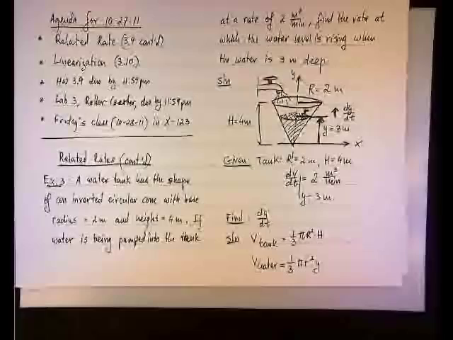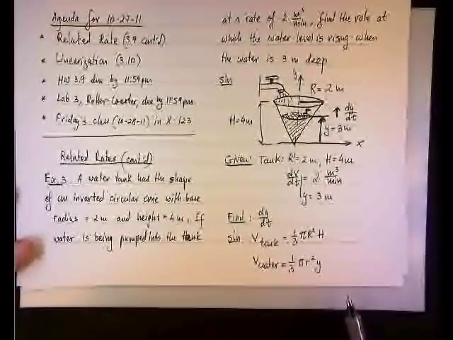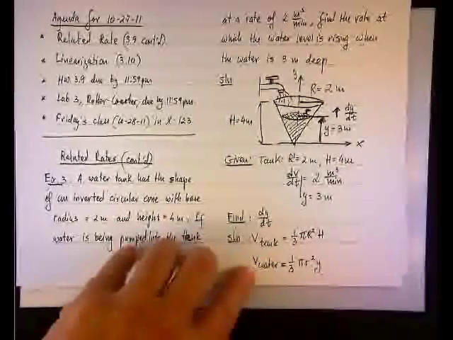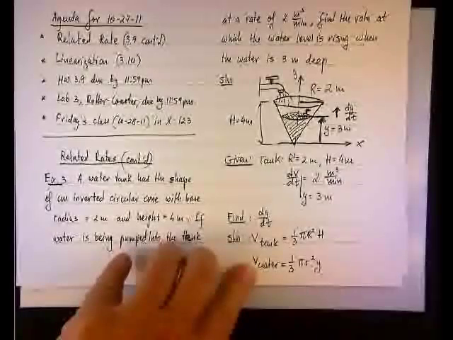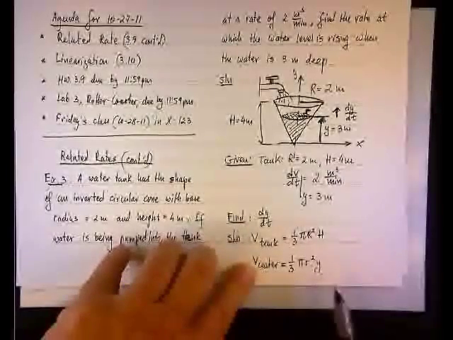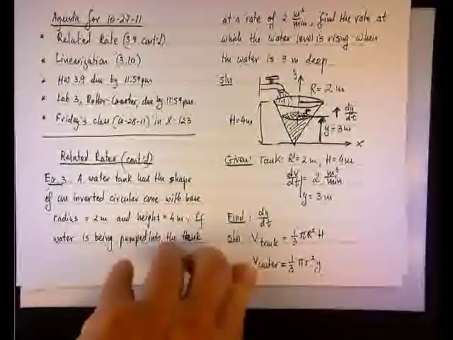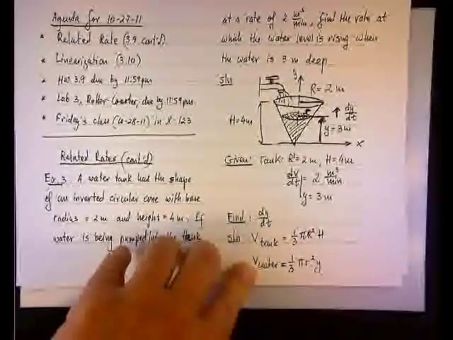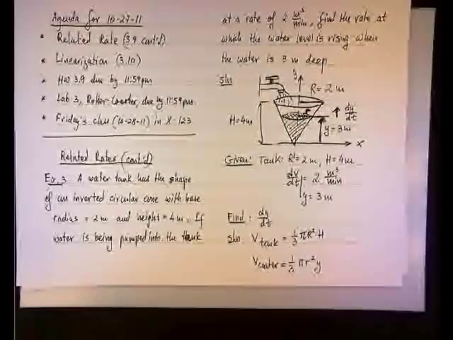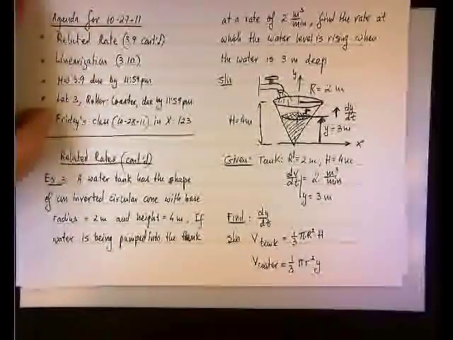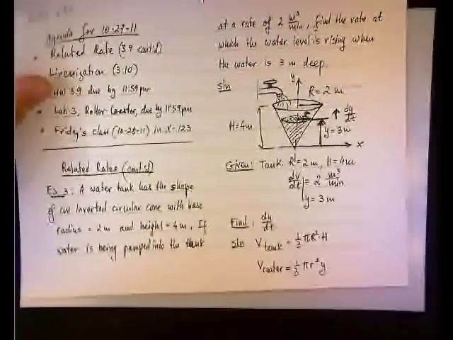Okay, so we have these two quantities. The thing is this. We know that dV/dt is 2 cubic meters per minute. That's given to us. But we have two variables, y and r. We need to express one variable in terms of the other. It turns out that we can do so, and the way to do it is using similar triangles. This is something that you'll see quite often when it comes to related rates. On several of your homework problems, you have to use this approach.